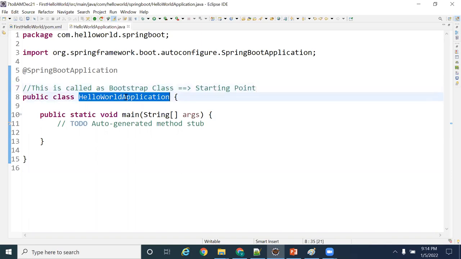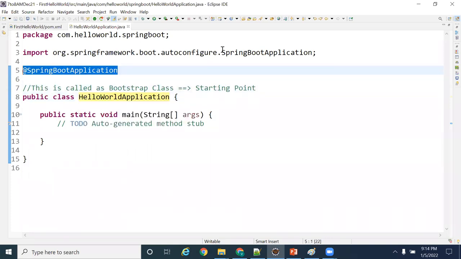Any Java class which has the annotation @SpringBootApplication is called the Bootstrap class.